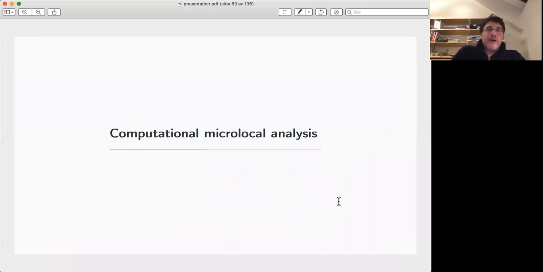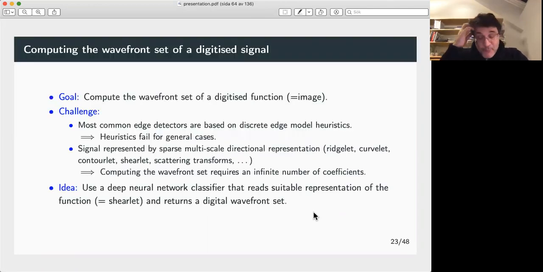So this is the theoretical part, and of course this is quite exciting, and it is a bit tempting to say, could I use this computationally? And this brings us now closer to putting the pieces together. If I want to do this computationally, the first challenge I'm facing is that I never have a function, right? I have a digitized image typically. So my image is given in terms of pixel or voxel values.